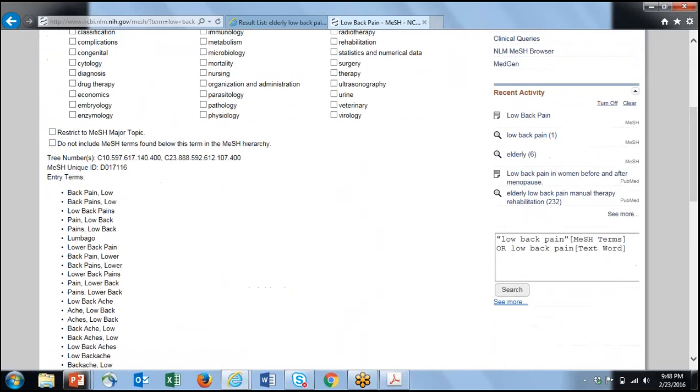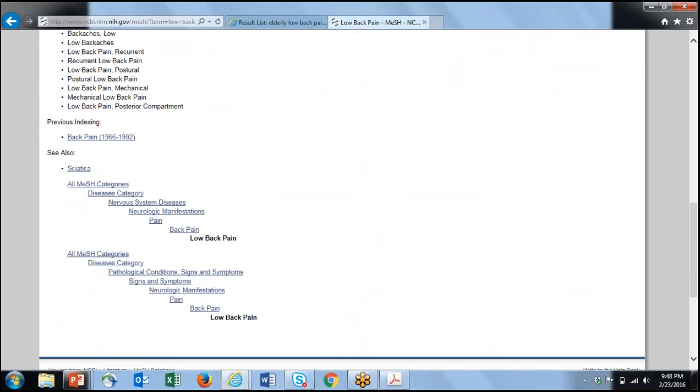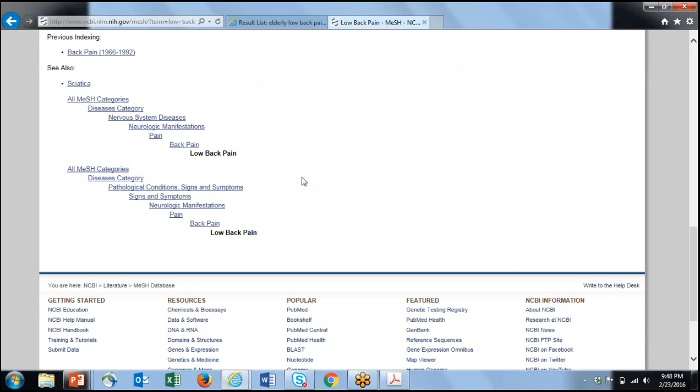Also, some neat things you can see on here. There are hierarchy trees. These are kind of cool. This is where you can see back pain is a more general category than low back pain, so it's above it. In both cases, but they've got different, where do they start diverging here? Nervous system diseases versus signs and symptoms of pathological conditions.